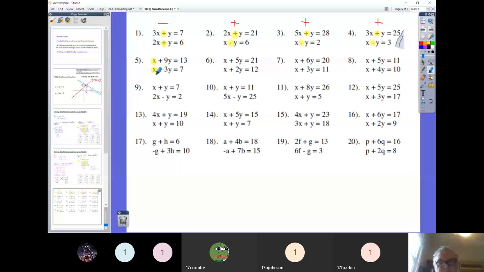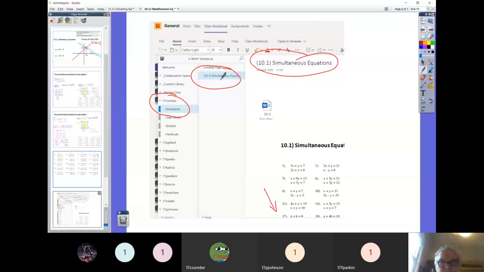When Casper goes and clicks on homework, he will go and see that he's already got this page already set there because I've set it through assignments saying 10.1 simultaneous equations. Now, when Casper clicks on that 10.1, the actual page will come up here, okay? And then if Casper then goes down to the bottom of the questions, he will see that he's got this yellow box here. Now, what you all need to do, as I said, you need to go and download this set of questions, either from Show My Homework or from Teams. You then go and do your work.